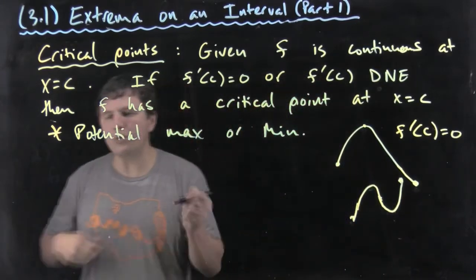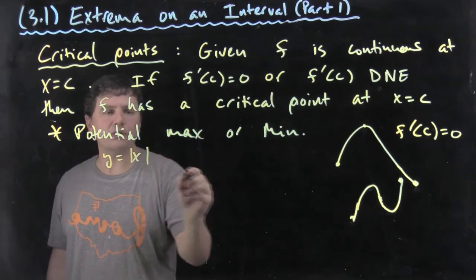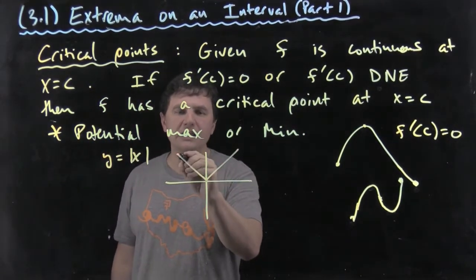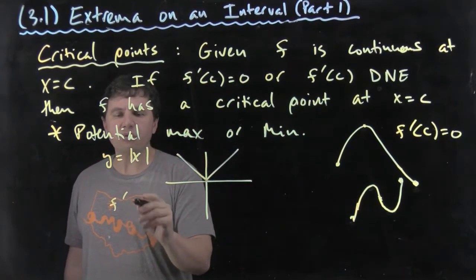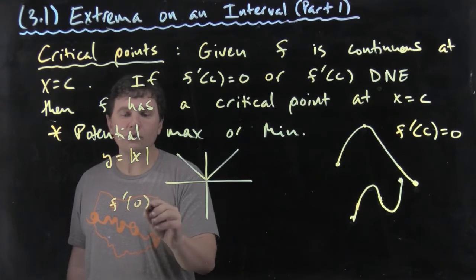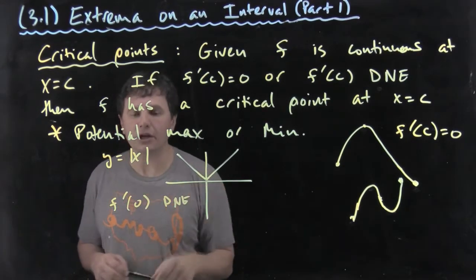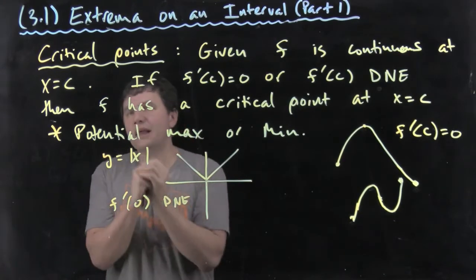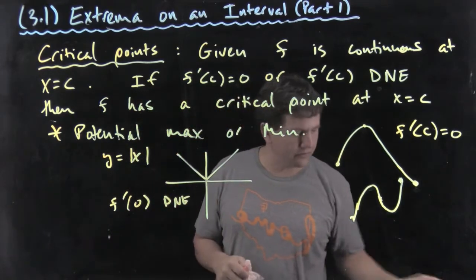Now the same is true, we have to consider for something like y equals the absolute value of x. Okay, so y equals the absolute value of x looks like this, and we obviously have a minimum there, and that's when f prime of 0 does not exist. So those are also critical points, as long as it's continuous, right? Because if it's not continuous, the derivative still won't exist, but that won't be a critical point. All right, so let's look at examples and see how we're going to find these things.